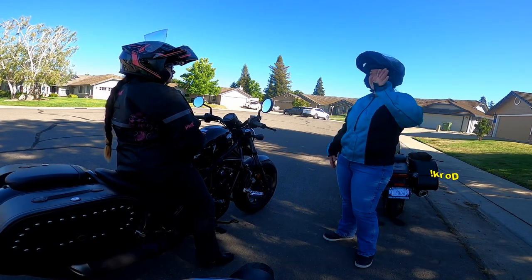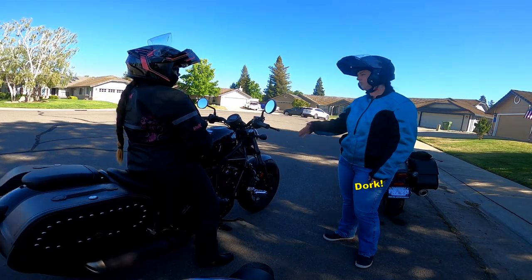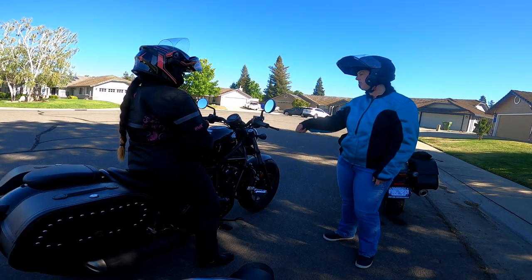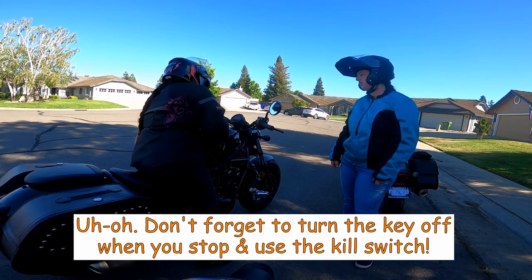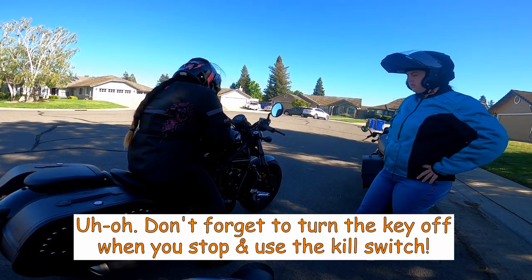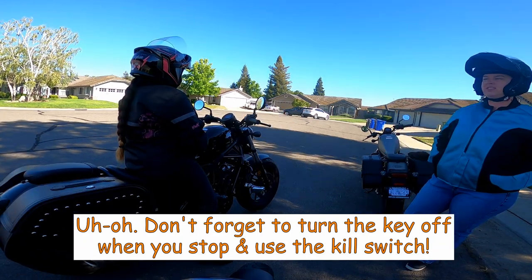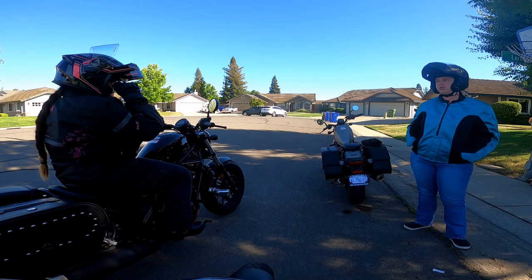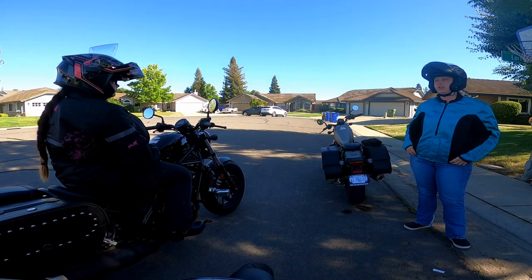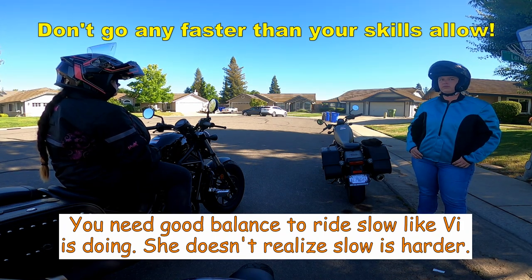When you pass a little kid, you do this — they get excited. I'm going to turn the engine off, the battery off while you're here so it doesn't run the battery down. You're doing great. It reminds me of being on a horse — and it should. I think that constantly. When you go a little faster on that bike, you'll feel better because it's more stable.